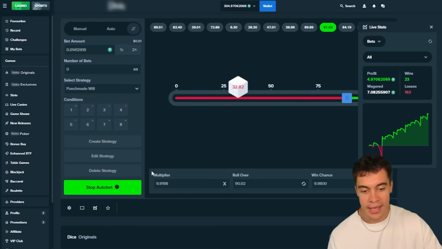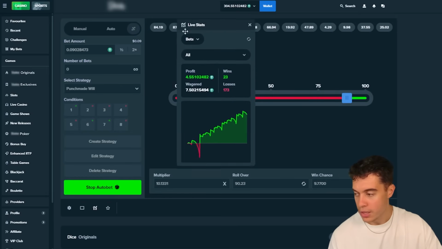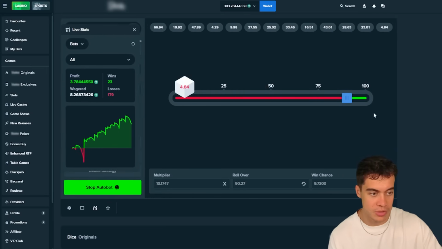Now, obviously, what you can see here is the multiplier and the win chance change as you go along. Let me just move the stats out of the way for a second so we can see the whole thing.